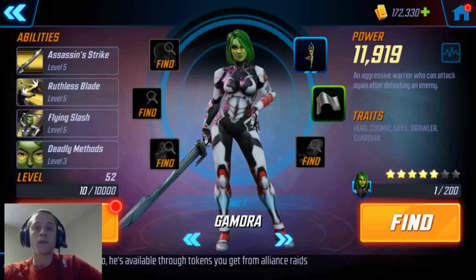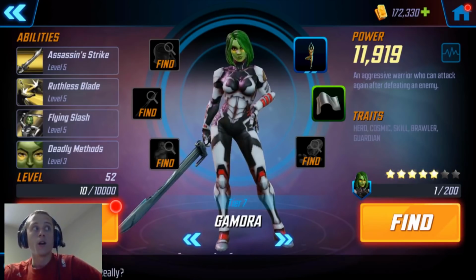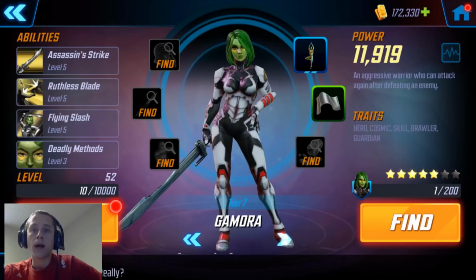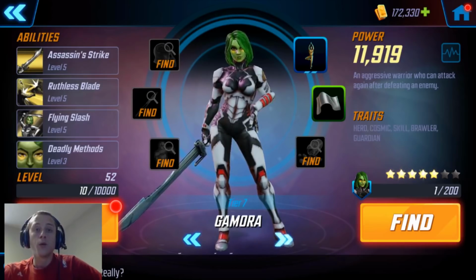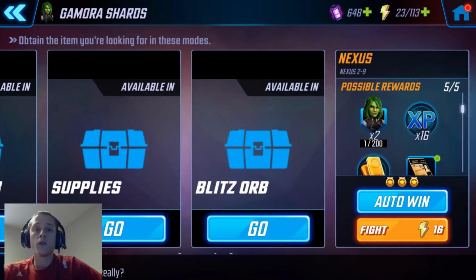I have at times gotten 3 attacks in a row with her simply by using these combos. What is also great is that her Flying Slash ability also will apply offense up to you, and her passive Deadly Methods will give 5% crit chance to your teammates and to yourself. You can easily farm Gamora in the Blitz store, but also later in the game she's also easily unlocked in the second chapter last node of the Nexus campaigns.